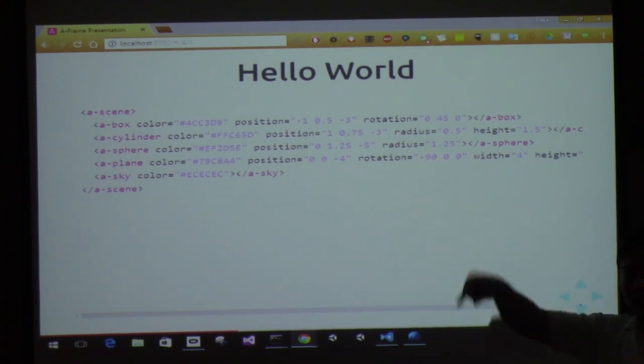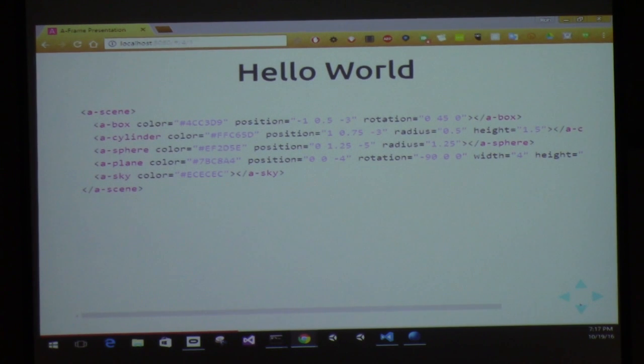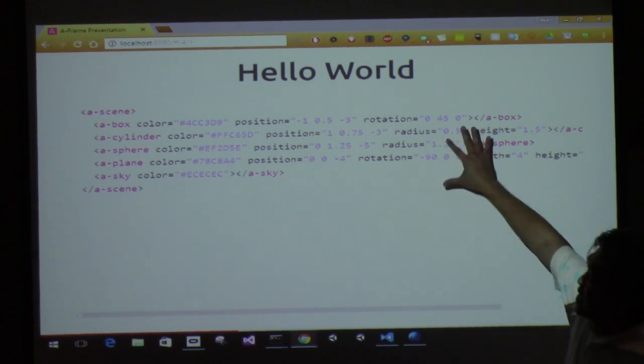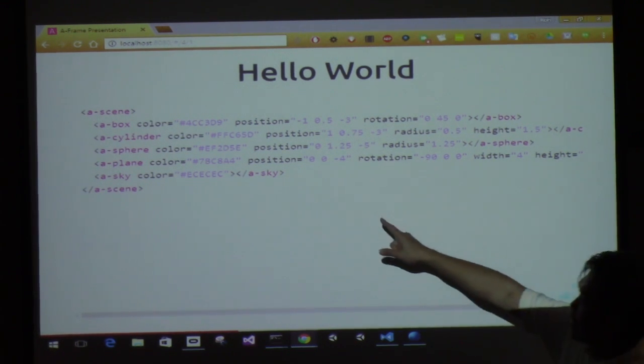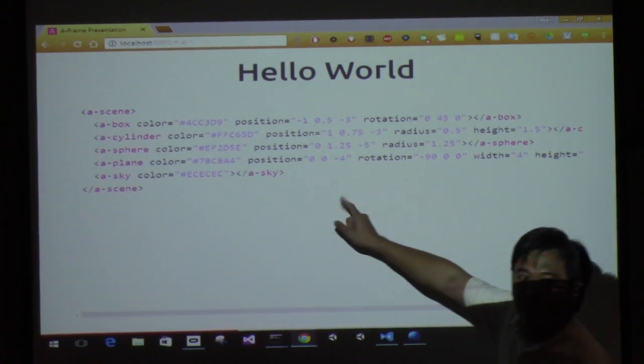Can anybody tell me what this one is doing? I'm going to take a stab at it. Can you imagine what it's going to look like? Is it the background? This is the HTML code, it's the code for the background, the sky.